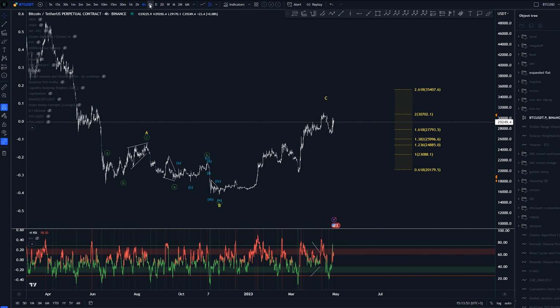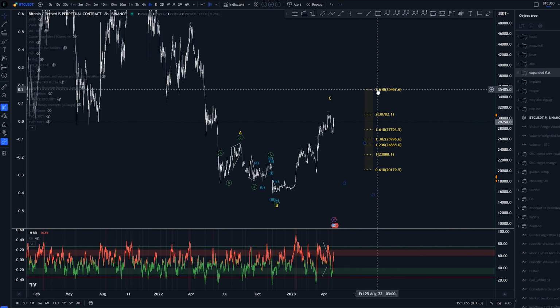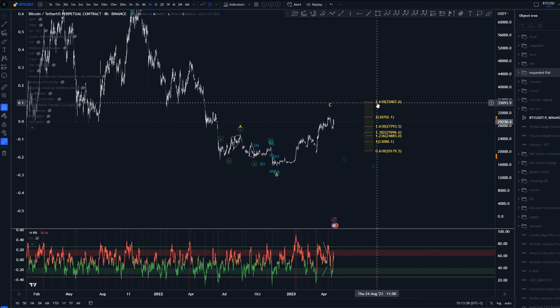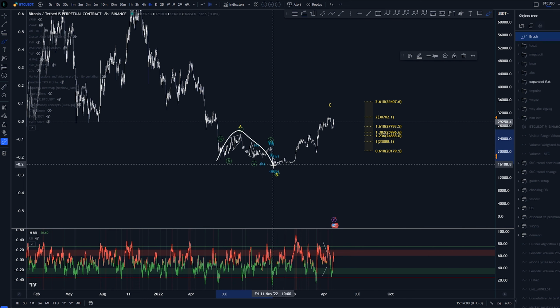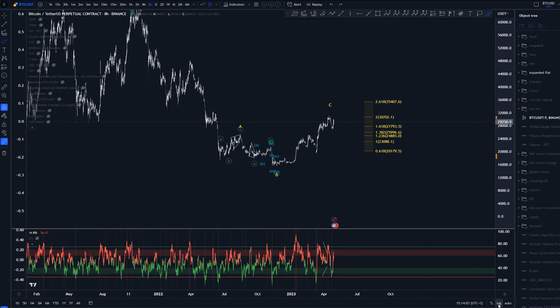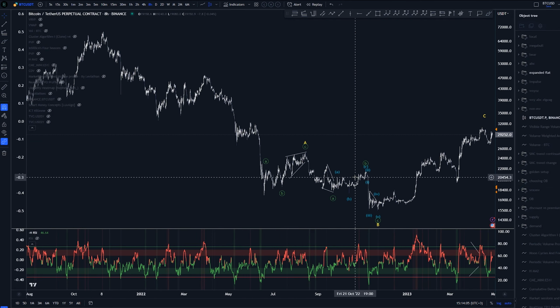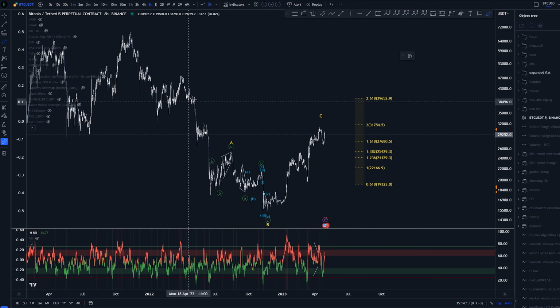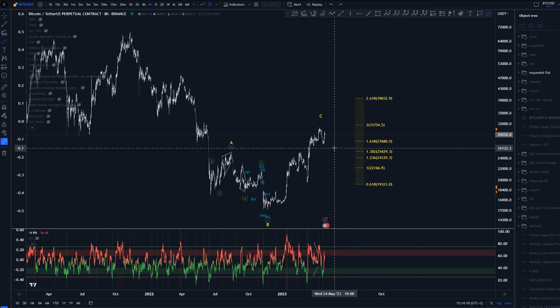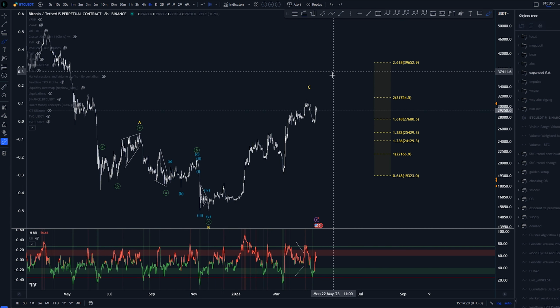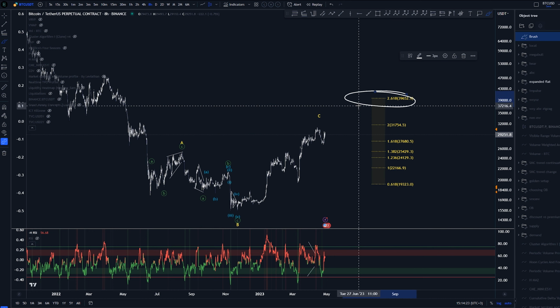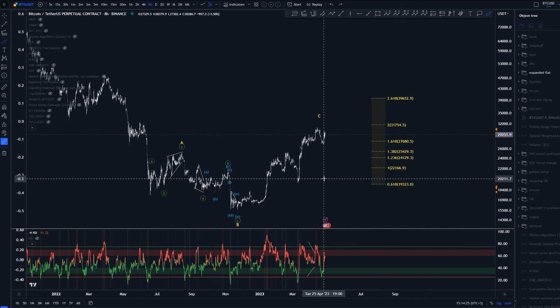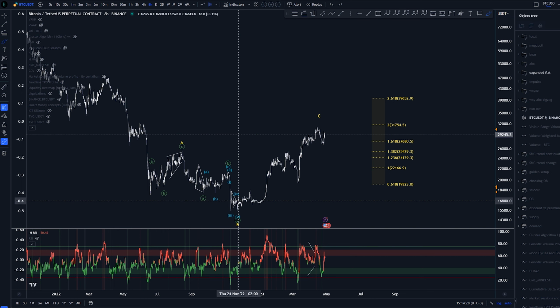2.618 is generally the maximum we want to be seeing on Bitcoin. I guess it could be going higher, but then we are going to be losing the look that we have here, and I guess the probabilities are going to start to go against it. 2.618 on log scale is almost 40k, so that is definitely an area of interest if this decides to jump up higher. At the moment I don't really have a good looking count that would take us to these points unless we are talking about a way more bullish count, which is not this ABC.